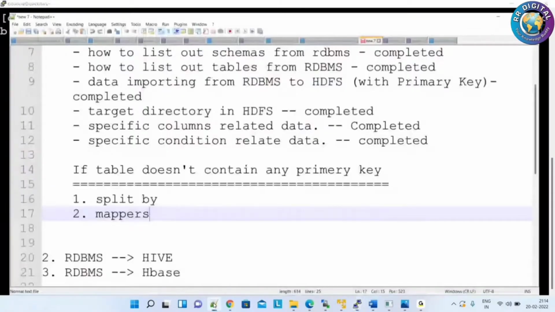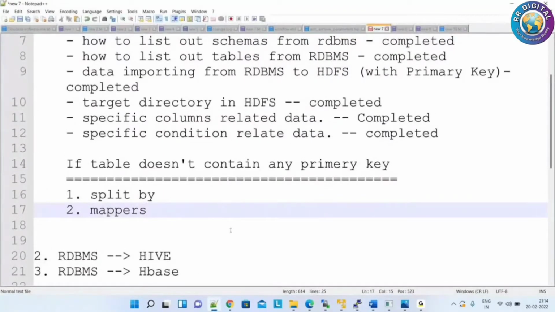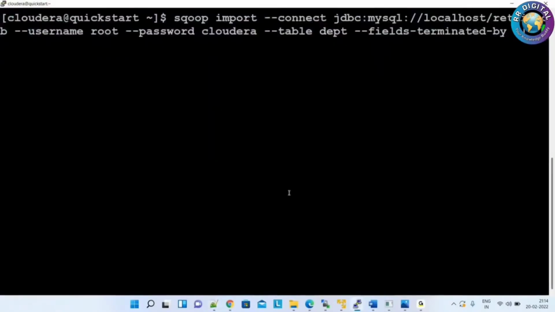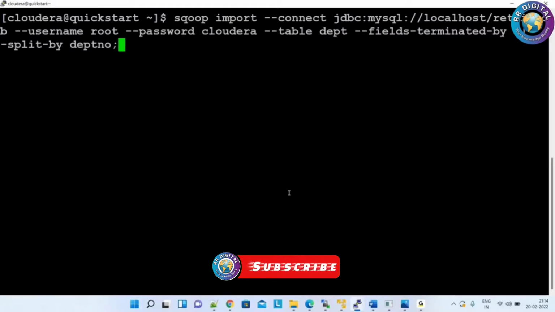If a table doesn't contain a primary key, then we compulsorily have to use either split-by or mappers. So first we'll use split-by. So --split-by, based on which column you want to import data. Here I am specifying based on department number.